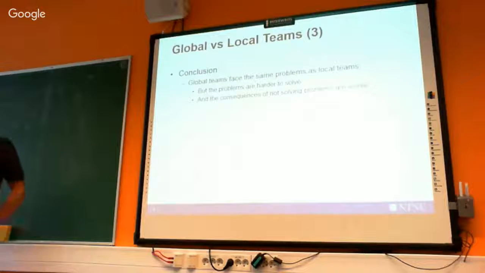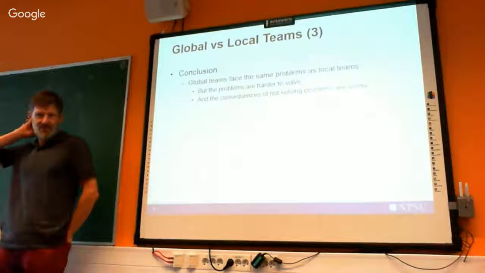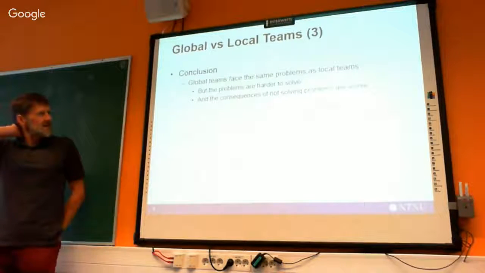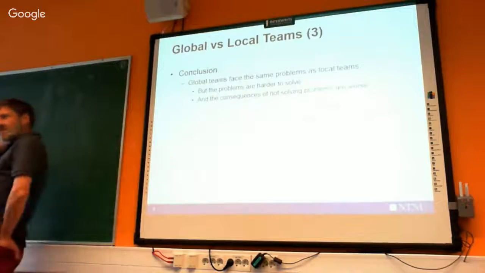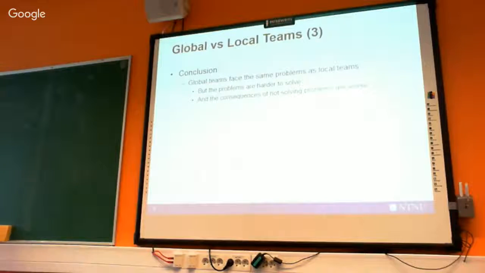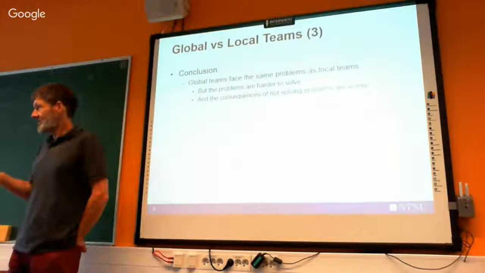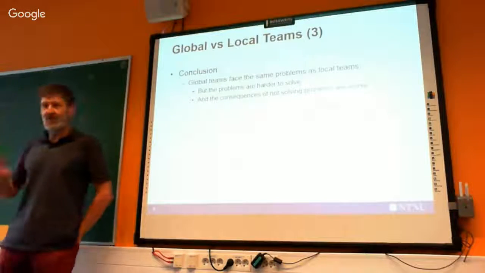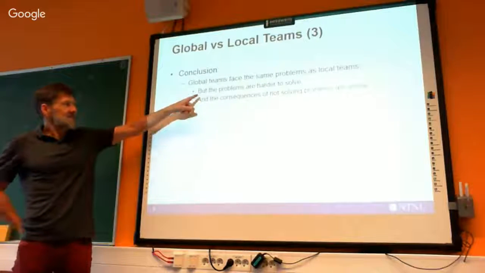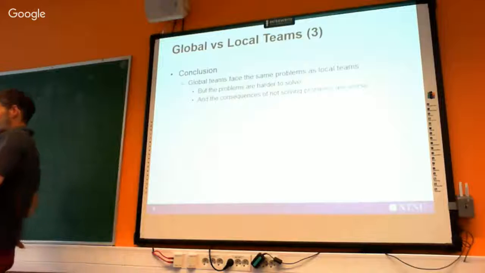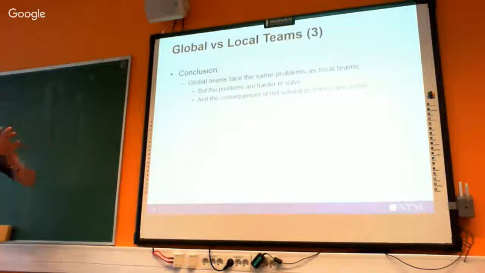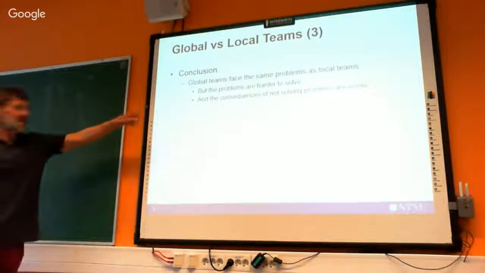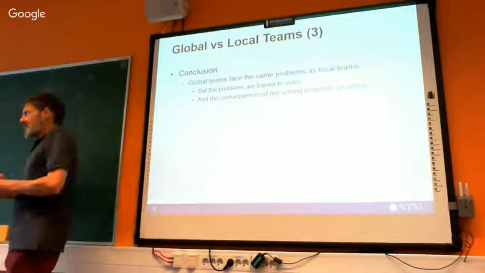So my conclusion, and I guess that's also probably what you find in the research, is that it's not like a global team all of a sudden has all these new problems, new challenges that none of the other teams have. No, it's the same problems. So it's having communication problems, coordination problems, cultural problems. These are all the same type of problems that local teams have. Though, what you need to consider is that it's much harder to solve these problems when a team is distributed, and it might result in different cultures and different time zones. It's much harder, needs more effort, and needs to be more focused on solving them.